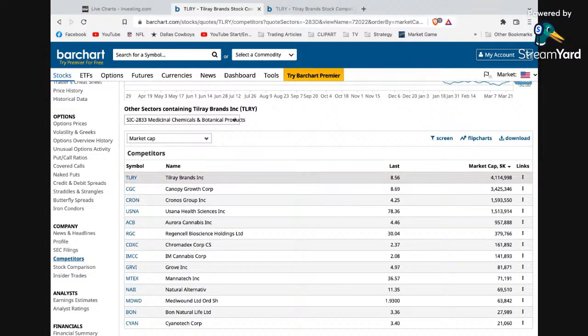And it's barely crossed it, but it did. I mean, Canopy Growth, CGC, had a stranglehold on things. But market cap is the stock that has attracted the most money. If you could take the shares of stocks and convert them to raw dollars, the one that has sold the most. I don't want to say sold the most stocks, because a stock could cost $10 for one company, and another company's stock could cost 50 cents, and the one selling for 50 cents could sell more shares. So if you were to take all the shares and convert them to raw dollars, the one that had attracted the most money, or the one that most of the money has been spent on to buy the shares, that's the market cap leader.